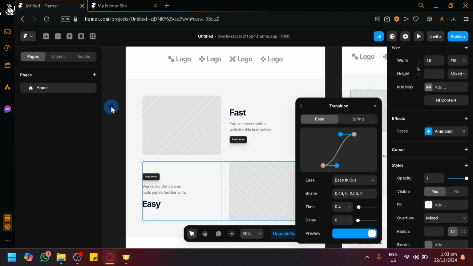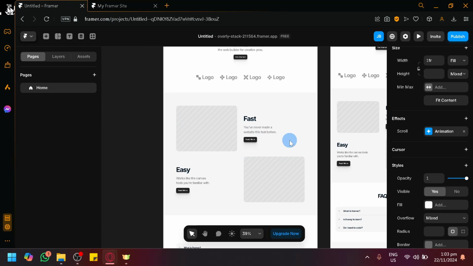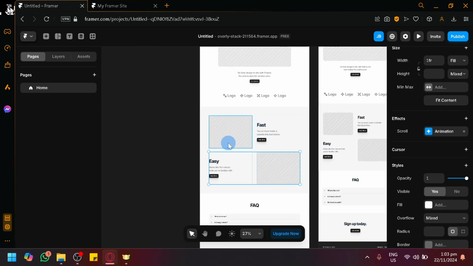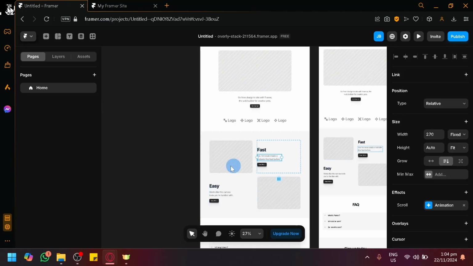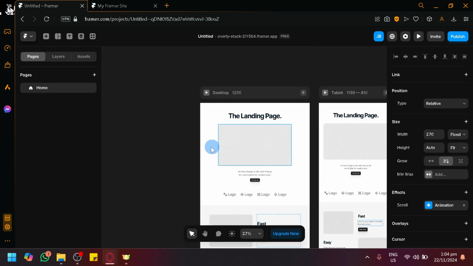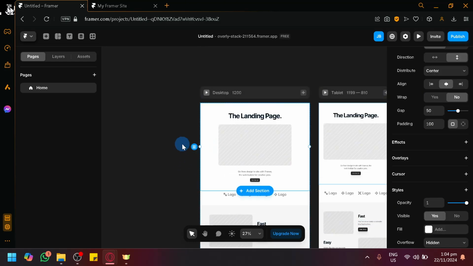As you can see. So you could choose to either animate or scroll animate specific elements, or you could group a group of elements over here, or you could do the entire section as well. Since it's a bit fancy, or I think it's cool if you have an animation for an entire section wherein if they scroll to that section, they will be introduced or they will be welcomed with an animation. So that's a really cool thing.